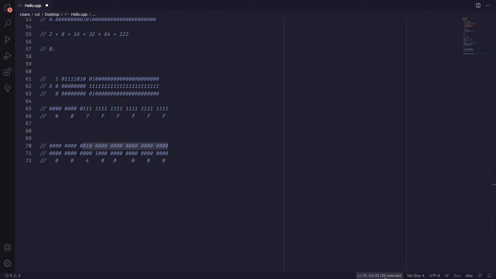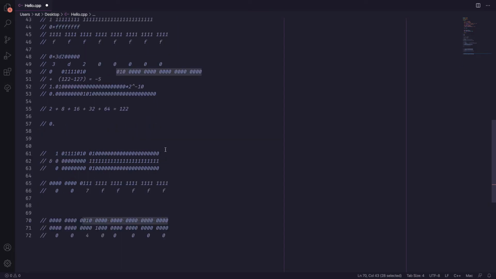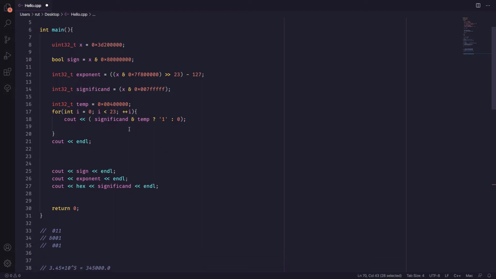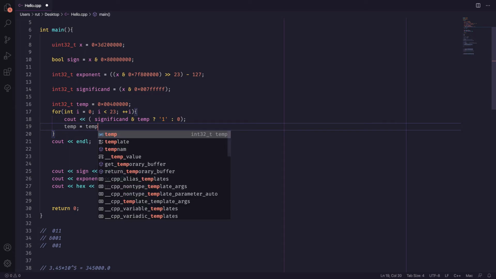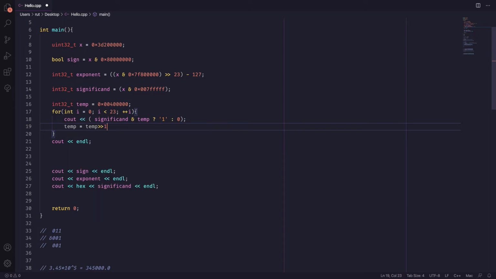I know here it says 28, that's because I had these 5 spaces in the middle, but that's actually 23 bits, right? So that's easy. All you do is shift right by 1. So I go temp is equal to temp shift 1. That's it. And just for order of operations' sake, so we don't run into issues, I'm going to put that in parentheses, so that it's evaluated first and then assigned, rather than the other way around.